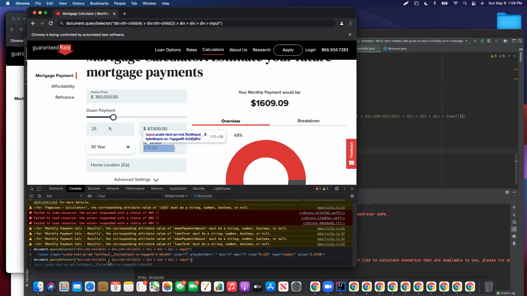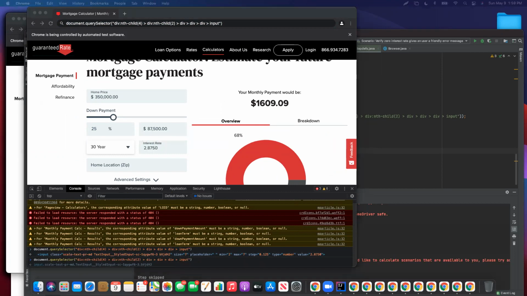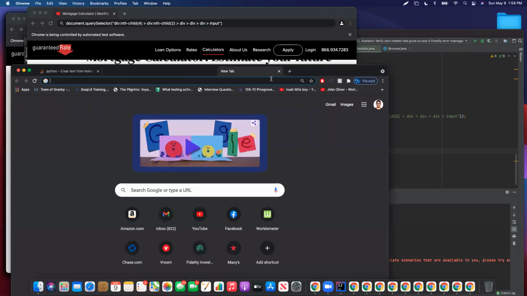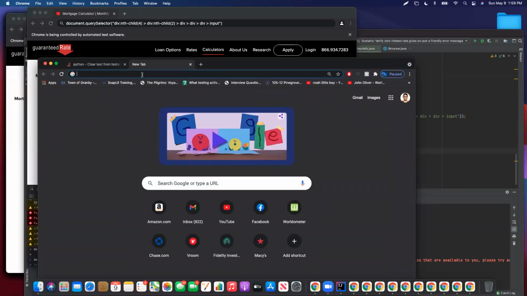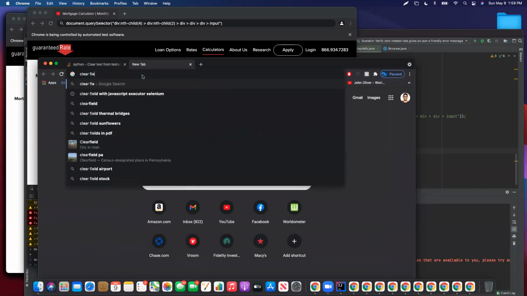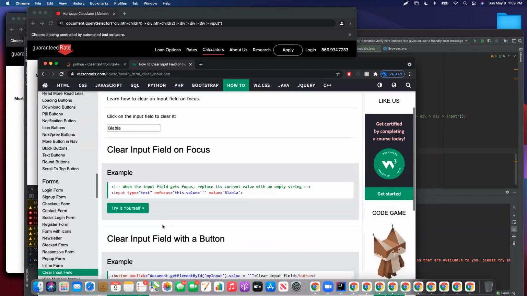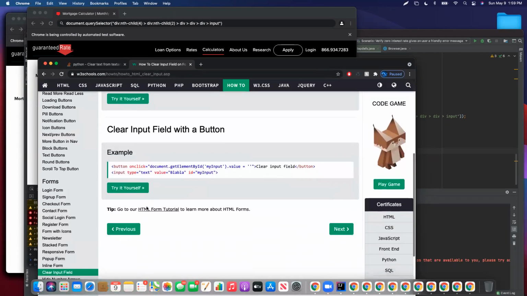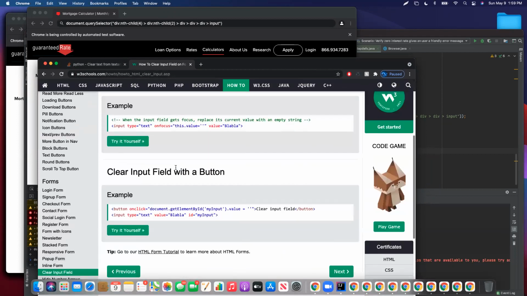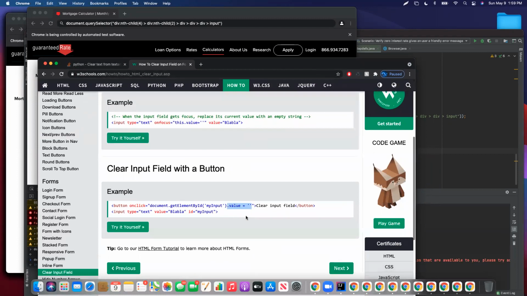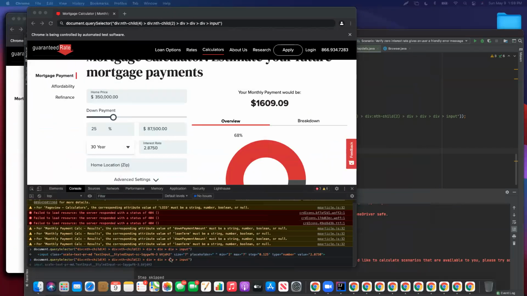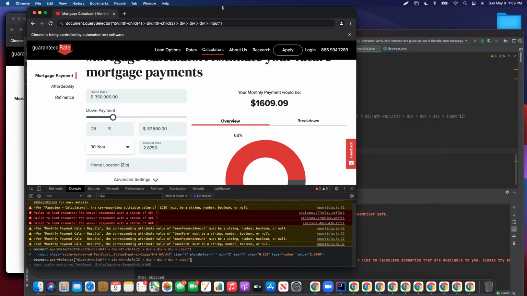So how do we clear a field with JavaScript? In this case, if you don't know much JavaScript, then all we gotta do is search clear field JavaScript, right? JavaScript will give you multiple ideas, but here what it says, if you want to clear it, you see how value is input value is equal to nothing. That's it, as easy as it can be, right? Value is equal to nothing, and you're good to go. So okay, go back in here, and we just simply want to do value is equal to nothing.